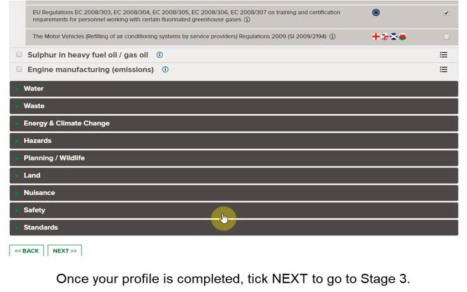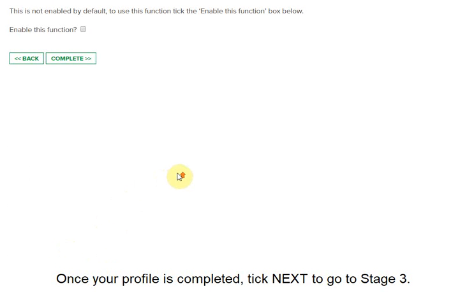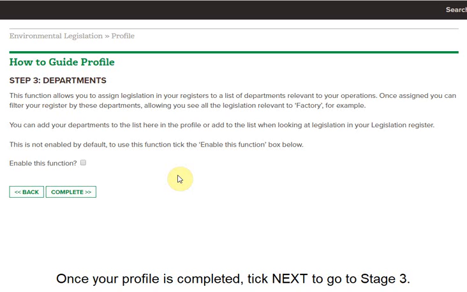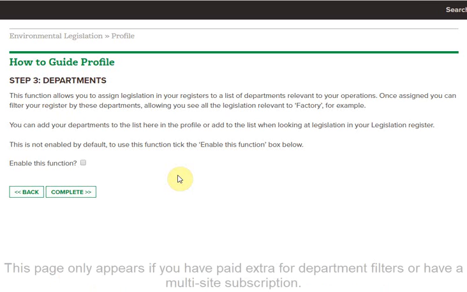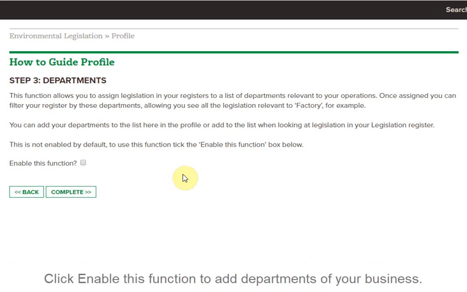Once the profile is completed, by ticking the Next button at the bottom, it will ask you whether you want to use the department filter. Now, a department filter is an additional paid service for those companies who are using a single site register, or free as part of your subscription if you are a multi-site register user.